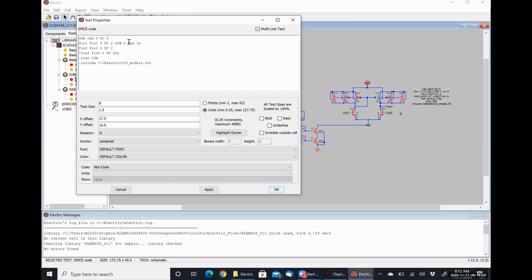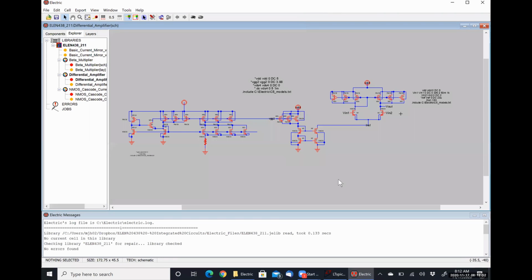So if we try an input voltage that is a sinusoidal input voltage with a DC offset of 2 volts. The sinusoid will have a 50 millivolt amplitude and a frequency of 1 kilohertz, which is exactly what we just had connected to our resistor in my previous little explanation there. And we simulate this guy.